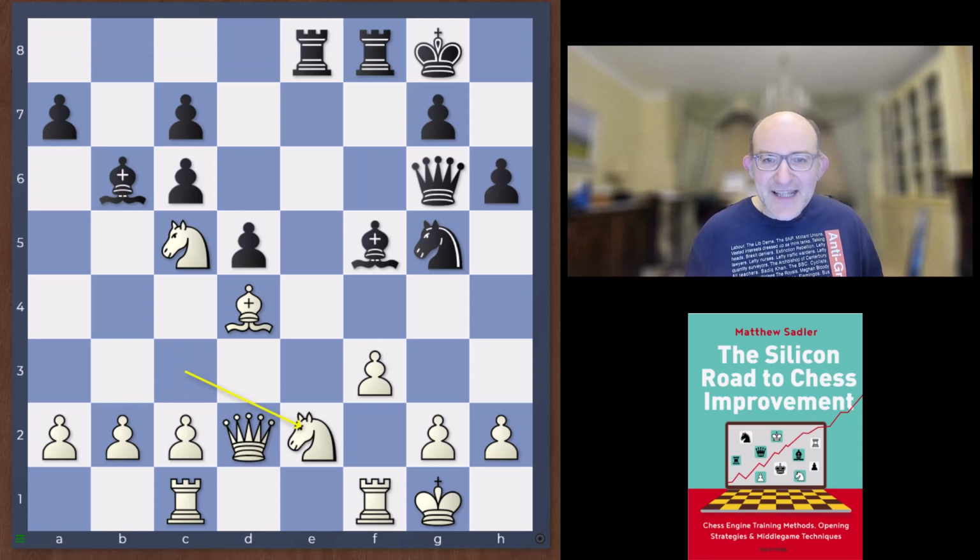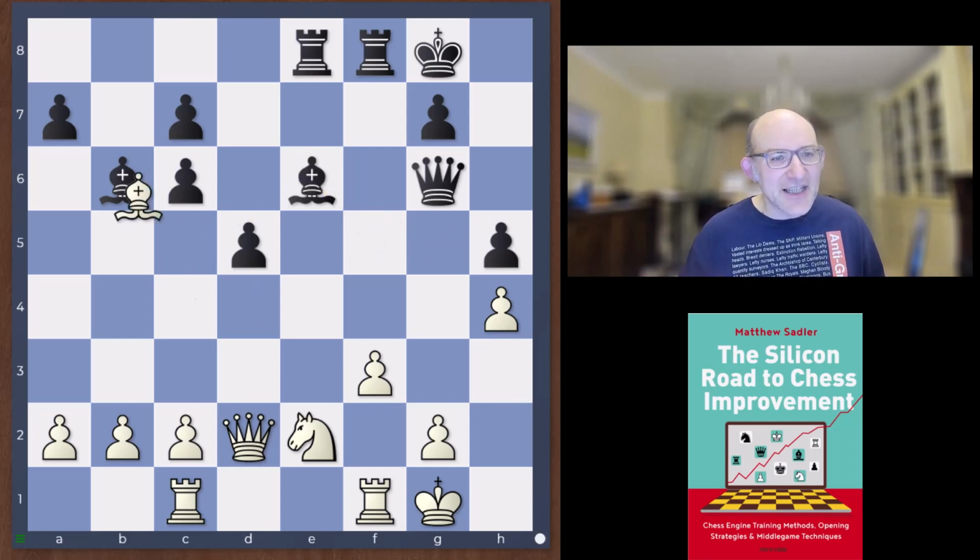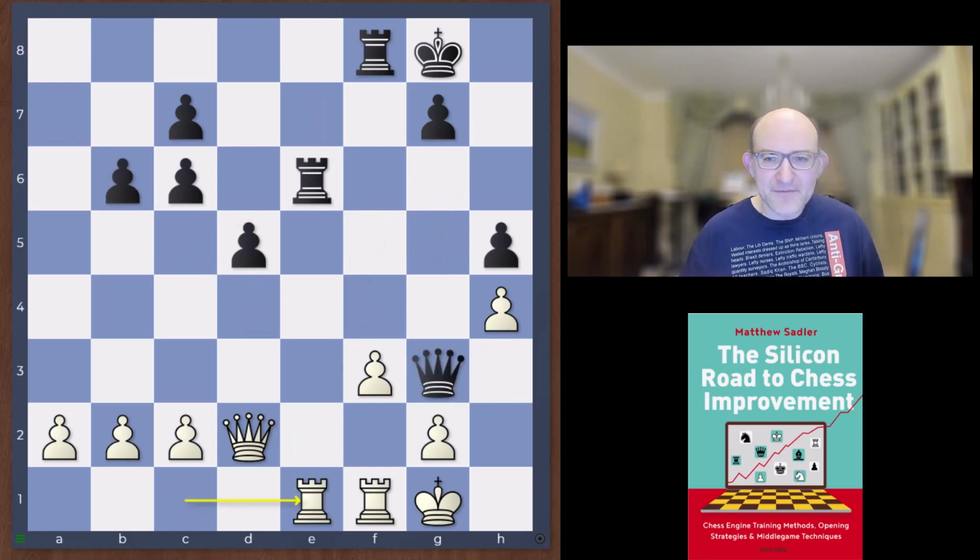Knight e2 played, and now again we were really looking for h5, and we thought actually that white needed to find this very concrete move h4 to stop this pawn moving, and get something like equality after here. Still probably a little bit better for black, I think, but white should be fine.